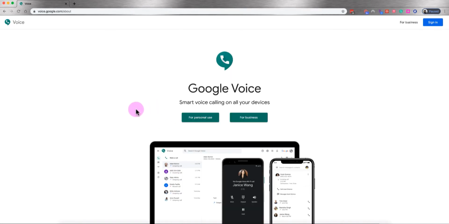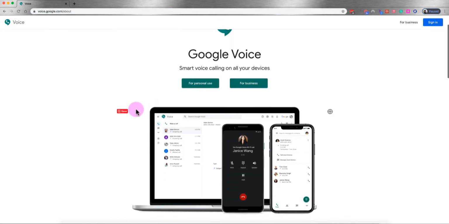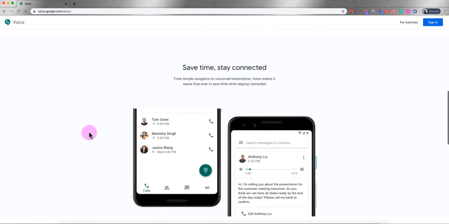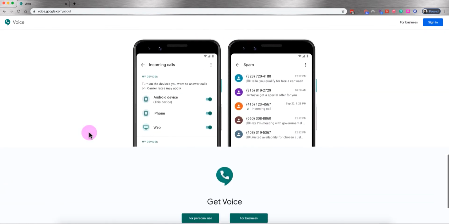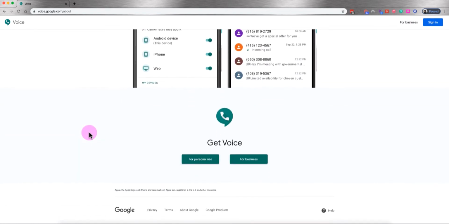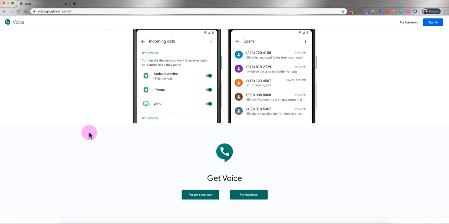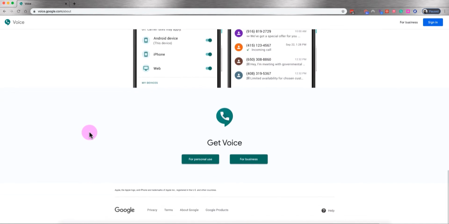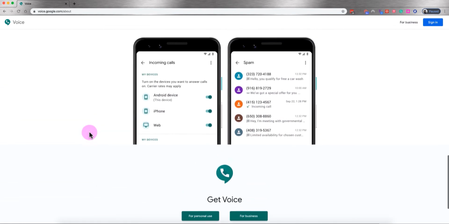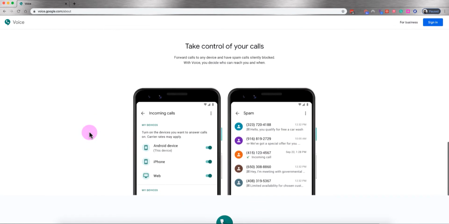So Google Voice is, you can create a personal phone number, even with the area code, which is pretty neat. And then it has apps that you put on your actual mobile phone. And so then when someone tries to call it, the app will pop up, just like the phone feature on your regular phone, for you to answer and talk, or you could use the app to call out from. So it's a pretty neat service.